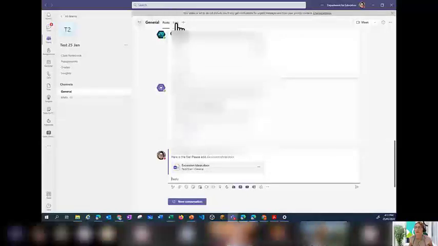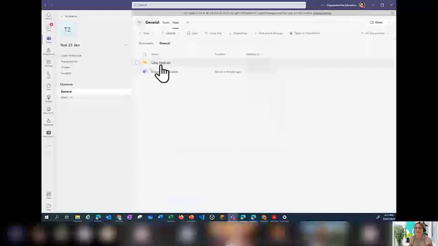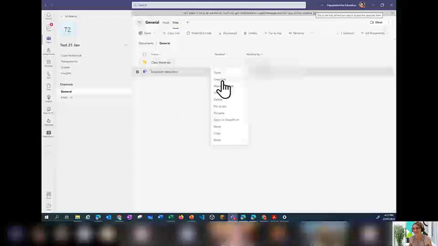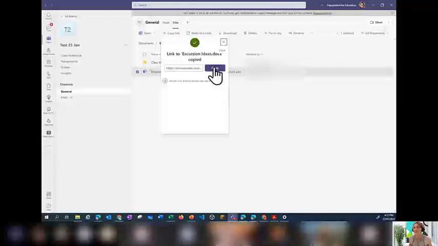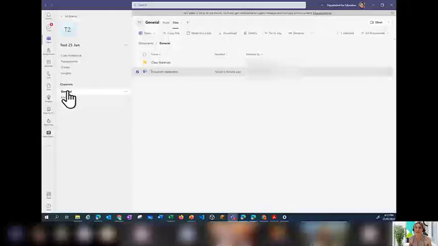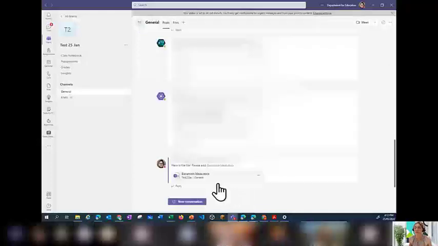That way as well, in my files, either in class materials or just general, I can do new and create a whole lot of folders. And I don't have to worry about telling students which folder the file is in. If I do those three dots and copy link, copy, and then post as an announcement or as a new conversation, then students will easily be able to access those files. Even if you move where that file is saved afterwards, that link is still connected as well. Okay.